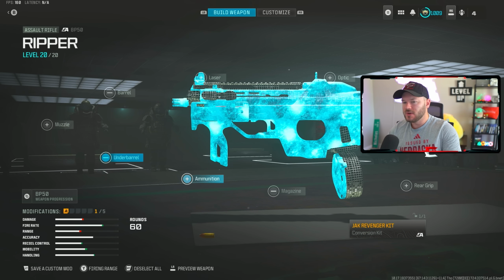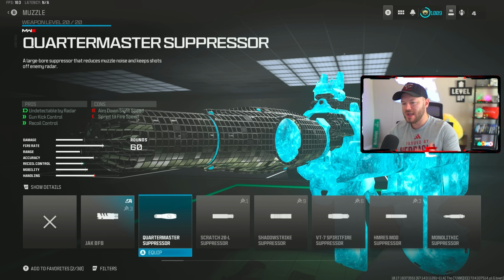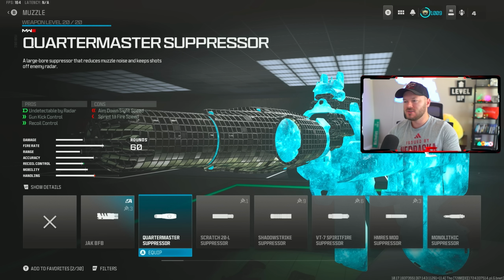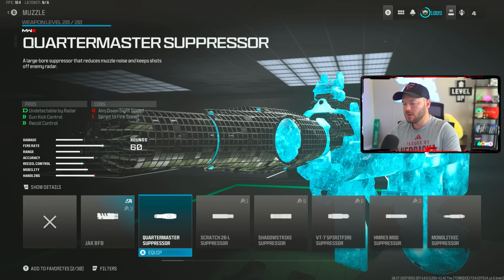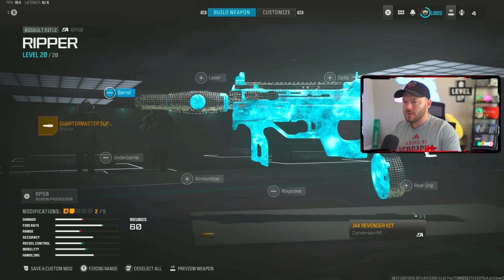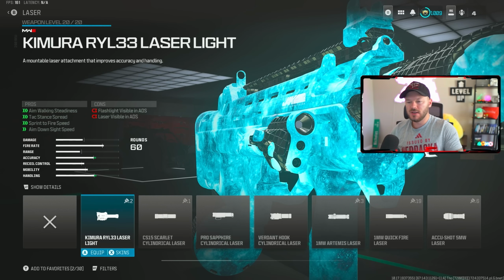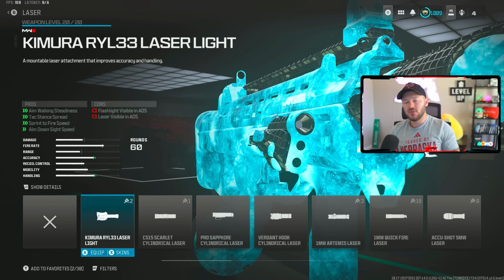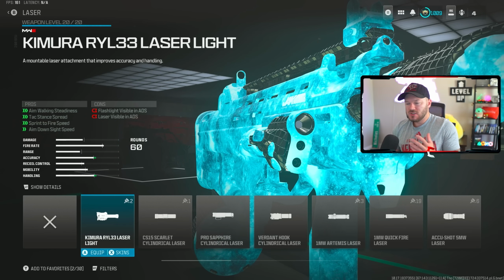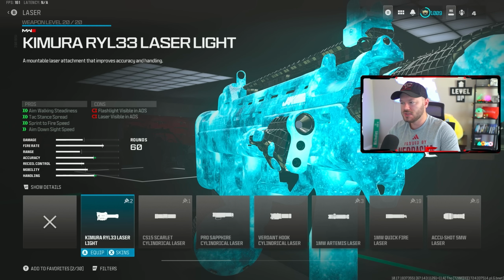So first thing, we're going to go up in here to the muzzle. After the Jack Revenger kit, we're going to throw on the Quartermaster suppressor here. The Quartermaster is just, like I said, the way to go for pretty much everything, so we really don't have to spend much time on this one. We're skipping the barrel, of course, because we can't go for a barrel. We're going to go into the laser, and we're going to throw on this very first one here, the Kimura RYL33 laser light. This is just pretty much the best one in here. Gives you aim locking, steadiness, tac stance spread, sprint to fire speed, and of course ADS speed.